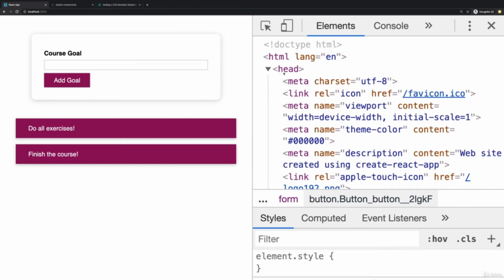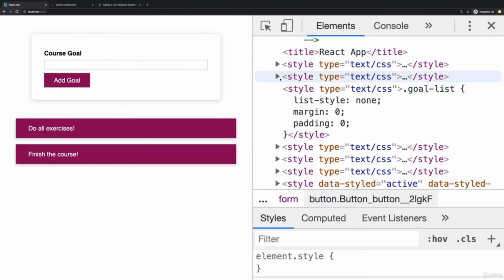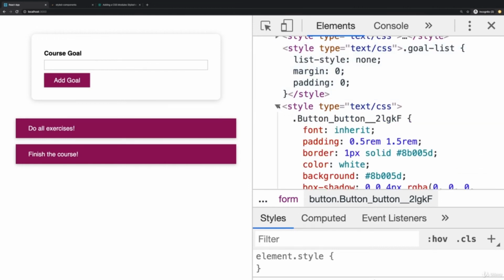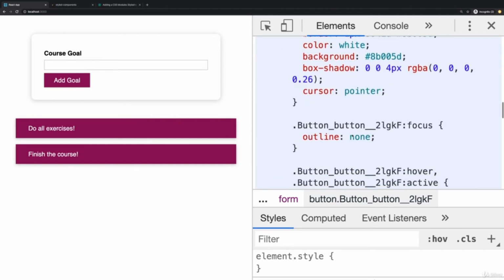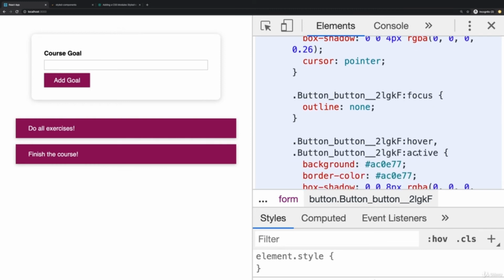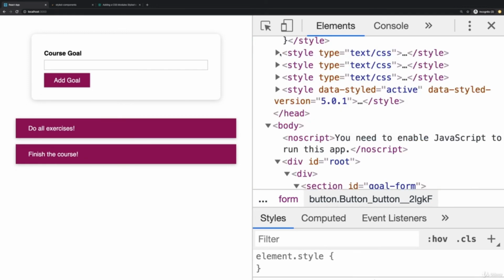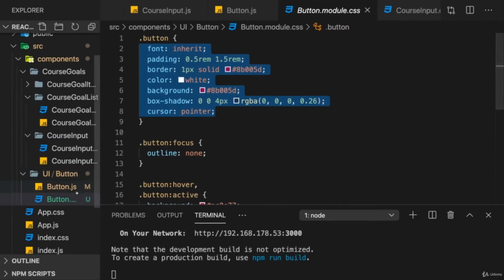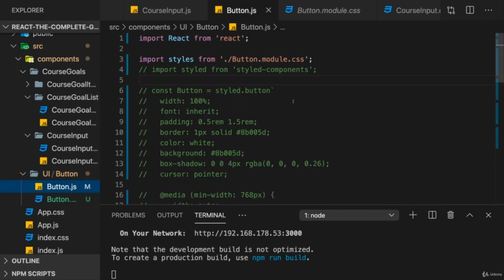You can see this if you expand the head section here in the rendered DOM. There you will see a bunch of style tags. And if we now search for the one for the button, here it is, we see that's this newly generated class name. Here we have our button styles, and that newly generated class name is also used on the focus style, on the hover, and on the active style. And with that, this CSS modules concept ensures that the CSS styles we set up in a CSS file are scoped to the component we import this file into.